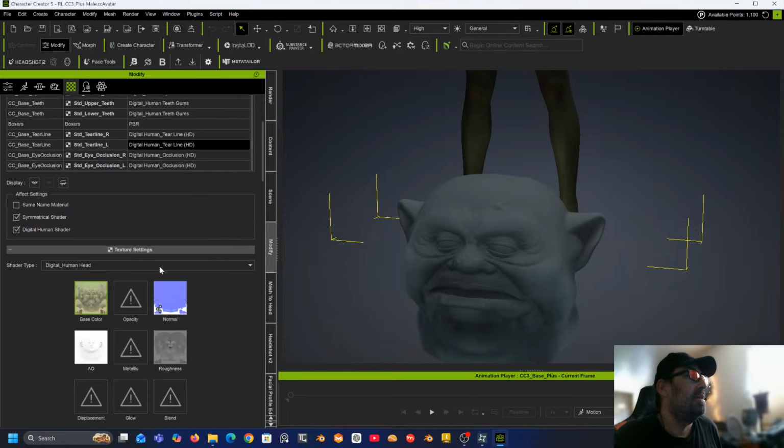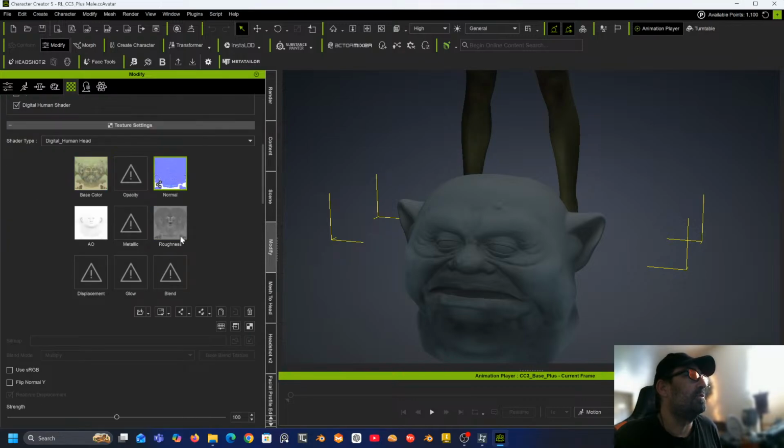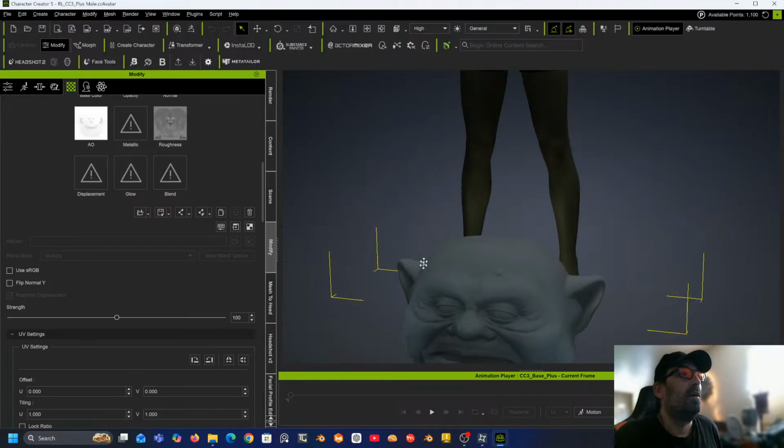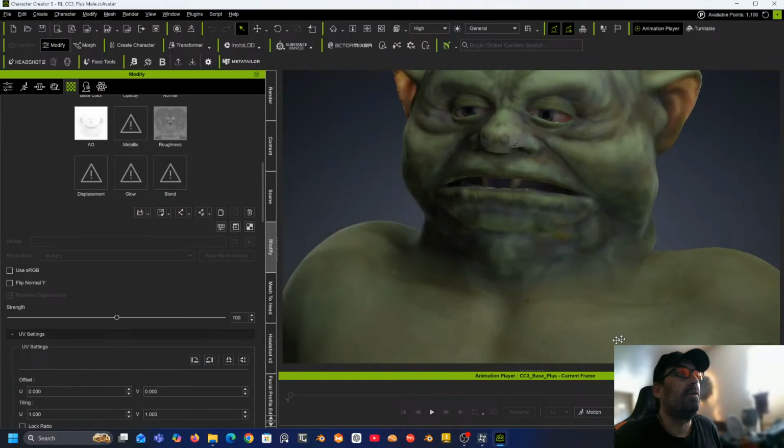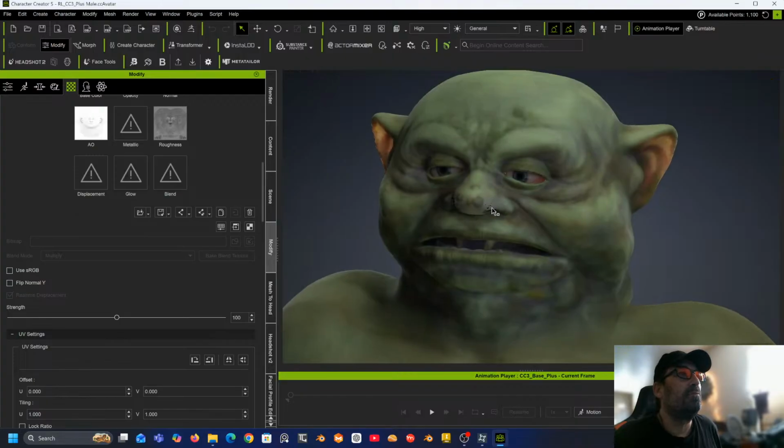skin, head, and we're going to go to the normals here, and let's see about bringing the normals up, because I can't really see a lot of that, and there's some weird stuff going on here. Well, let's go strength on the normals and see if that helps. Okay, that definitely does help.